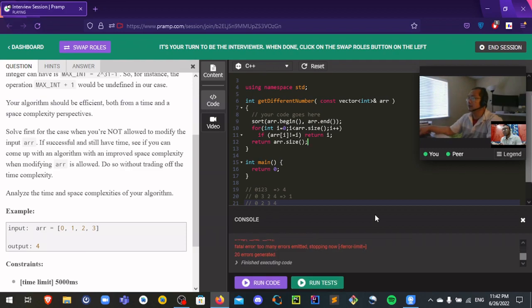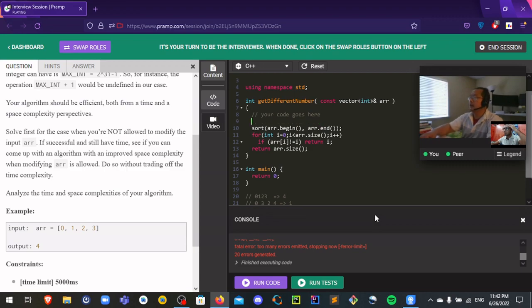Don't forget that the given array is constant, so you can't change it. Oh, yeah, I cannot change this array. I see. Okay, hold on, let me think of it. Then I cannot sort it.